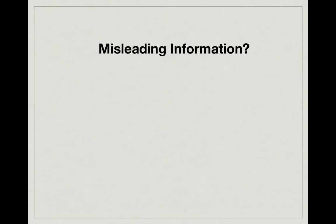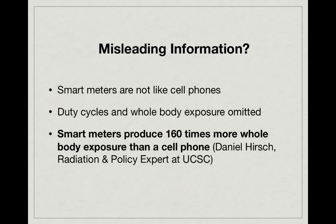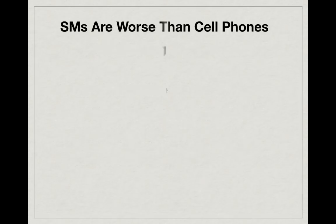So look at the website of your utility company and do not believe what you read, because there's a lot of misleading information out there about smart meters. The utilities have a tendency to say that smart meters are like cell phones. Well, cell phones are not safe to begin with, but smart meters are not like cell phones. When you factor in duty cycles and whole body exposure, smart meters actually produce 160 times more whole body exposure than a cell phone. So they're actually much more dangerous than cell phones.